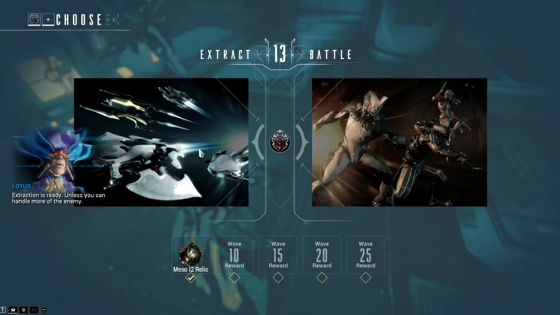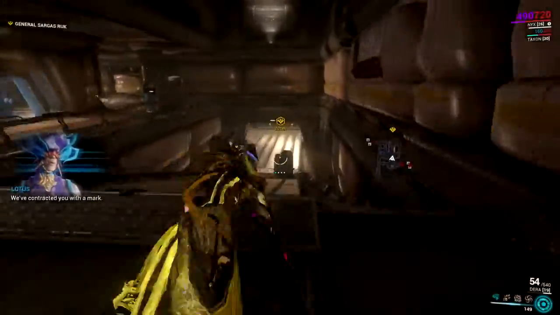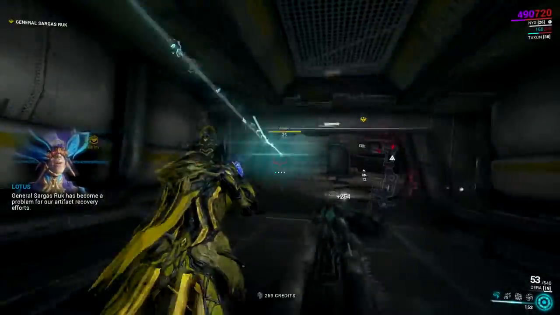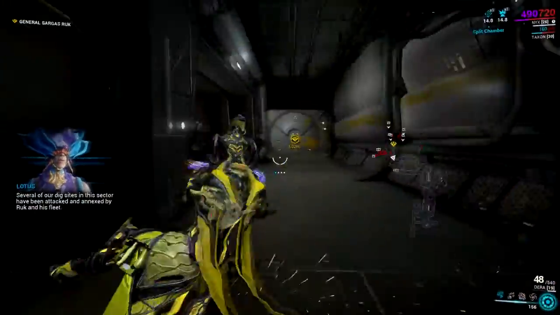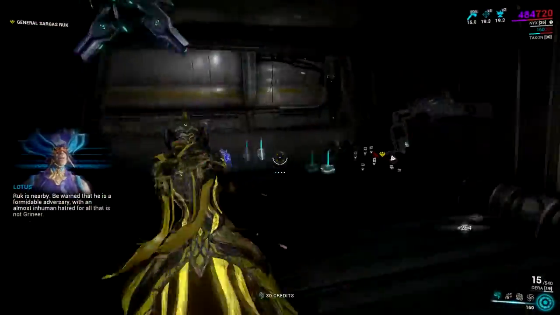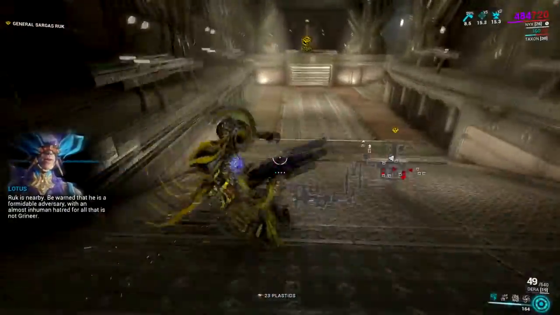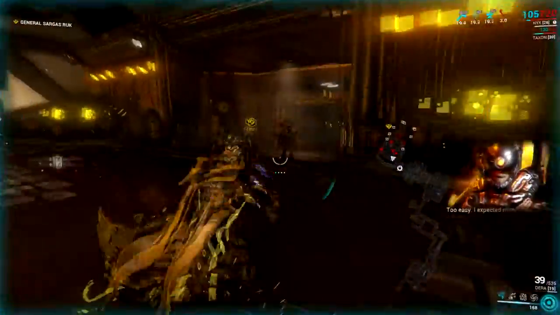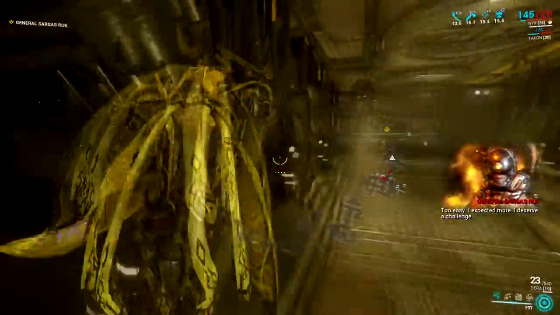Extraction is ready. Unless you can handle more of the enemy. We've contracted you with a mark. You are here to find your mark and eliminate the assigned target. General Sargus Ruck has become a problem for our artifact recovery efforts. Several of our dig sites in this sector have been attacked and annexed by Ruck and his fleet. Take Ruck out. Ruck is nearby. Be warned that he is a formidable adversary with an almost inhuman hatred for all that is not Grineer. Easy. I expected more. I deserve a challenge.